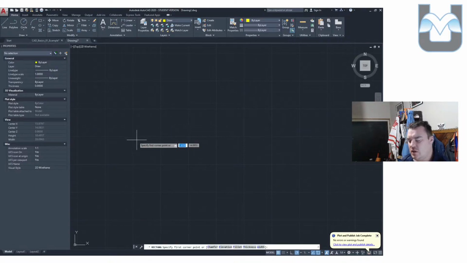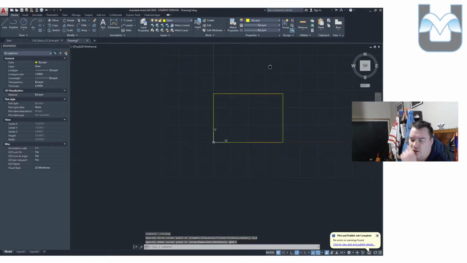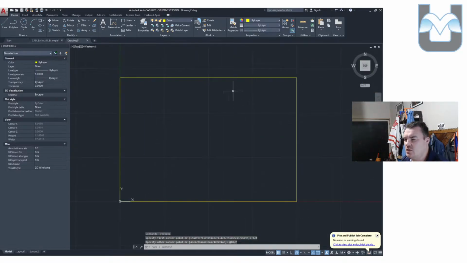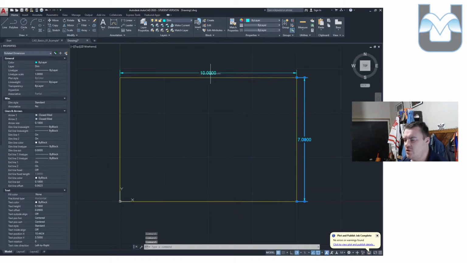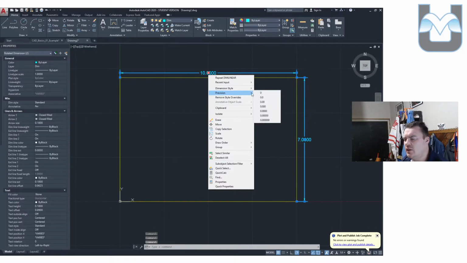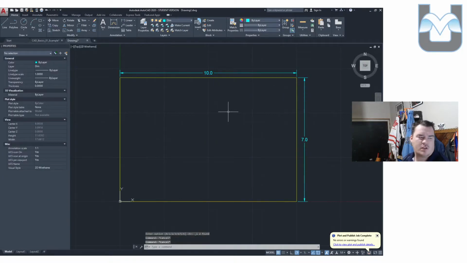Obviously, we start with the rectangle, which goes from 0, 0 to 10, 7. That gives us a good space here to get started. We might even go as far as to put the dimensions on this thing while we work through it. Okay, let's toss this dimension on here. And for some of you, in the last video I can't remember if I put it in there, we might want to modify the precision level on this by selecting both of these, right-clicking on them, and pressing precision 0.0, so we get one decimal place and kind of get what we want.